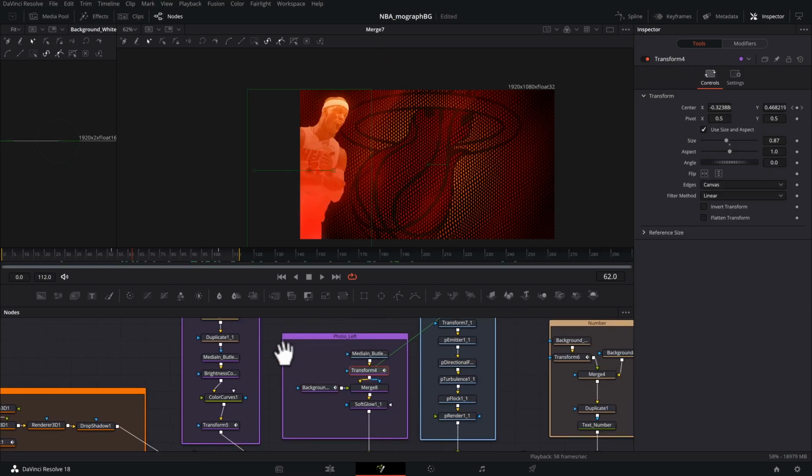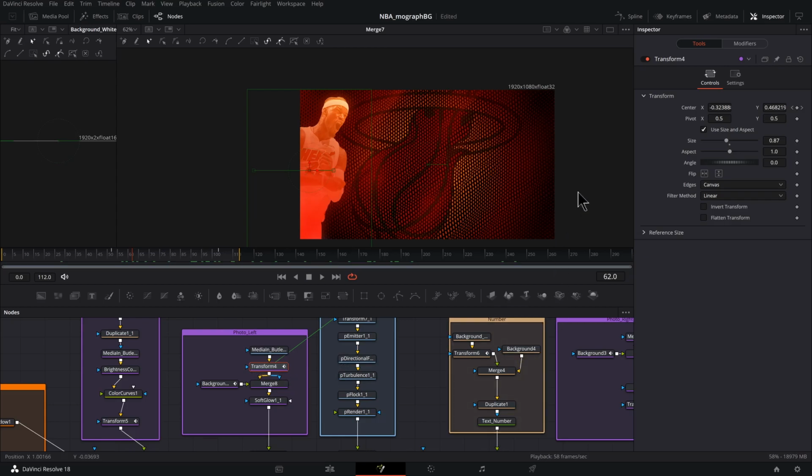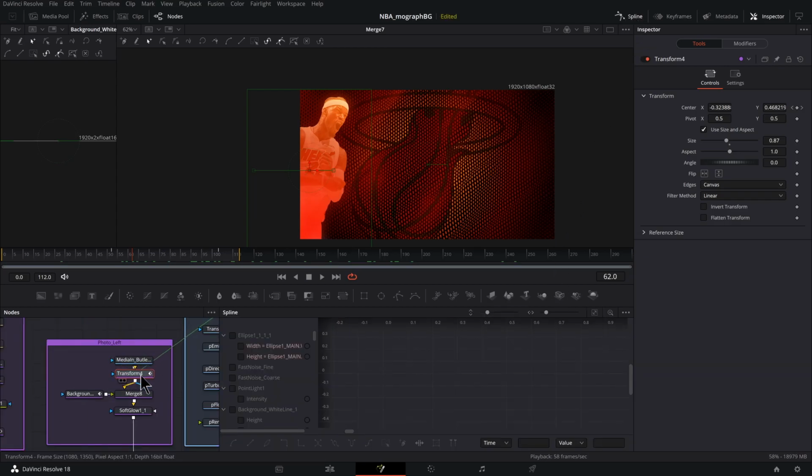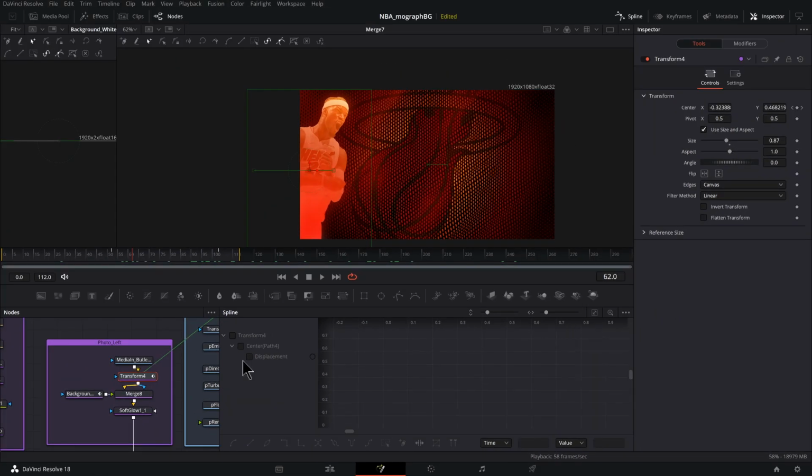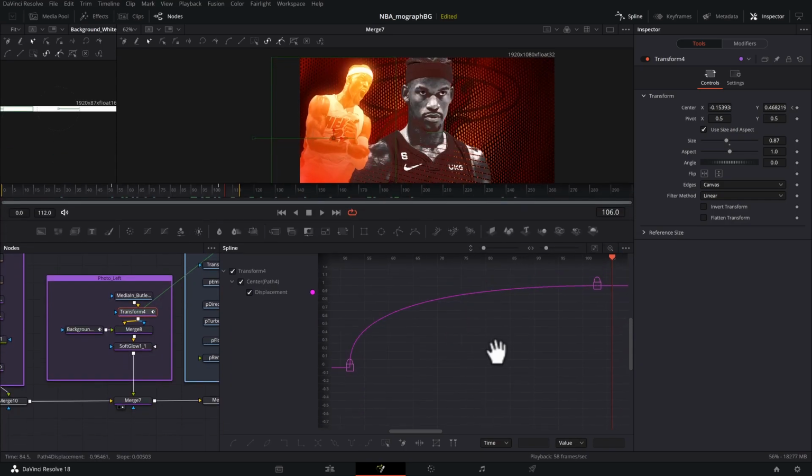But I do want to talk about that for a second in the spline editor. And I want to make sure I got this node selected. And if you look in here, there's many things that have been animated. And this makes life a little bit complicated to try and find just what you're looking for. So I don't prefer this view. What I do prefer is clicking on these 3 little dots here and clicking on Show Only Selected Tool. So I want to make sure that this is selected and I could see it by clicking this checkbox if it's not already checked on, clicking on this button here to frame up, and I'll give myself a little bit more room here to see.